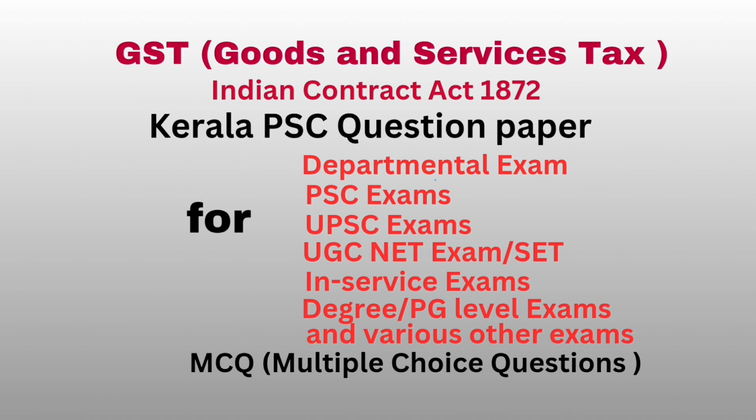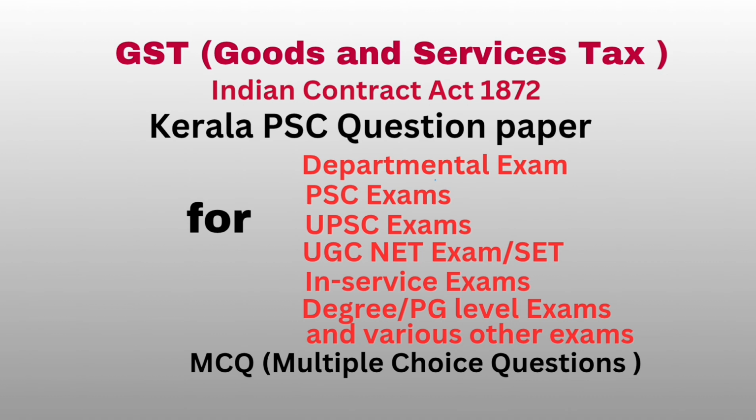Question number 84. Every registered person who causes movement of goods of consignment exceeding the threshold limit has to furnish information relating to the goods in dash. Answer: Part A, Form GST EWB 01. Question number 85. In case other than over-dimensional cargo, an e-way bill is valid for dash. Answer: 1 day up to 100 kilometers and 1 additional day for every 100 kilometers or part thereof thereafter.